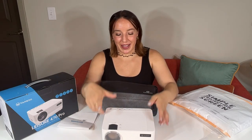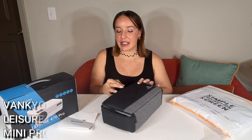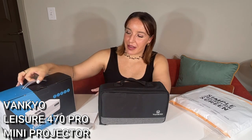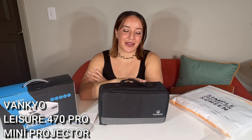You're going to enjoy this so much. I love this carrying case with plenty of room for all your accessories, so you're able to load your mini projector up and take it absolutely anywhere — play video games outside, watch the big game with your neighbors, watch a movie while you're camping or on the beach. The options are completely unlimited. This is the Vankyo Leisure 470 Pro. You're definitely going to want to pick one up. I'll put all the information below — definitely check it out. Thank you and get to shopping!